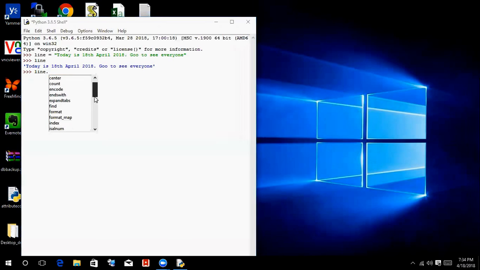In this you can find a lot of methods which are available. We'll go through a couple of them, and then you can find out yourself which one suits you. Okay, let us do line dot. Let's take capitalize.